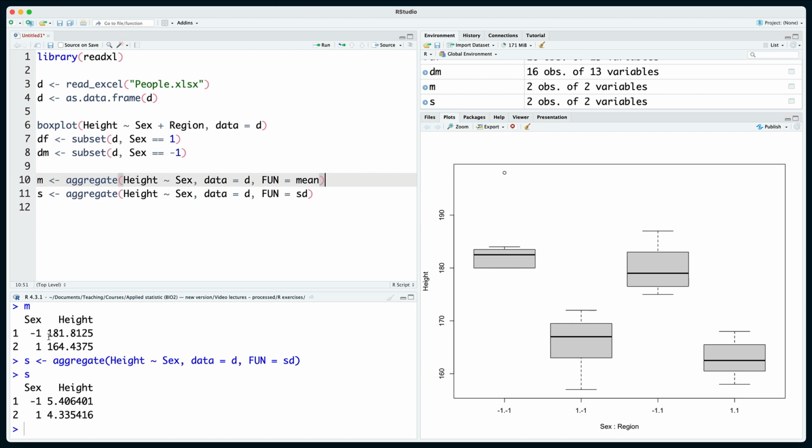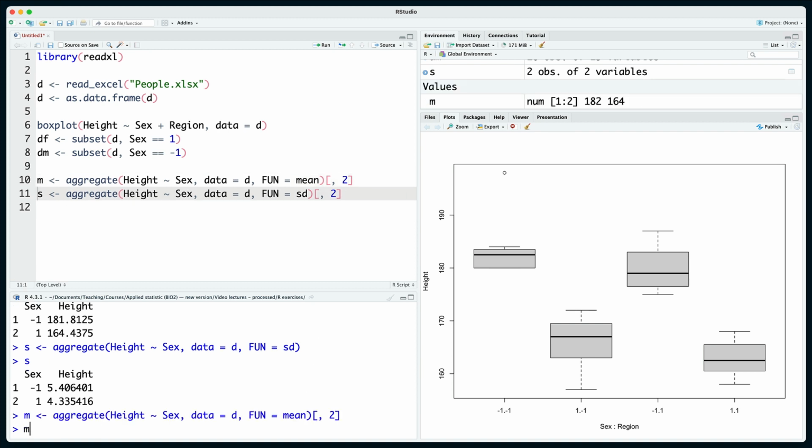Since it's a table with 2 columns and I need only the values, right? So I can just take only the second column here, and only the second column here. This construction looks a little bit weird, but if you think that aggregate returns this table with 2 rows and 2 columns, and then for this table I say take the second column of this table, then it makes sense.